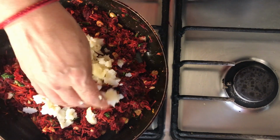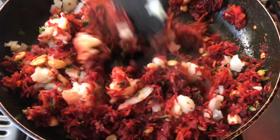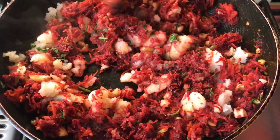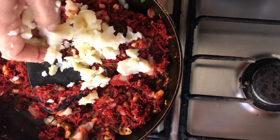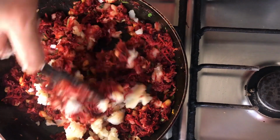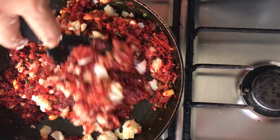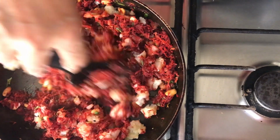Basically as a binder. So I'm adding 2 potatoes because I think one was too little, and these are small potatoes. And this is basically done. So I'm going to take it off the fire and let it cool down, and then we shall proceed with the next step.